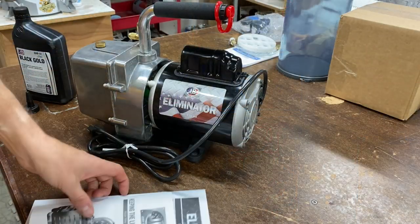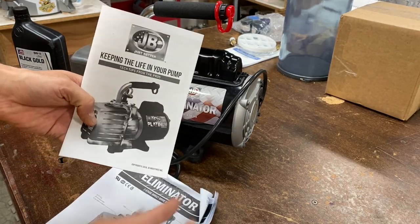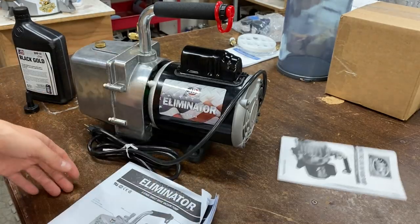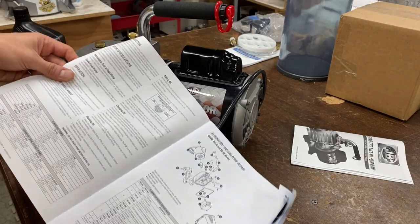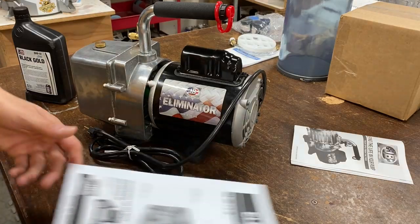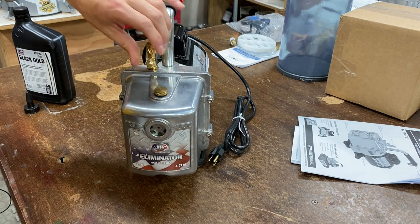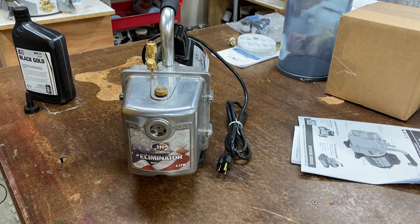All right, so like I said, what you have in the box, we had a couple of instruction manuals. One is keeping the life in your pump. So this has some recommendations on how to fix it or how to diagnose problems. That's good. And then you got your general instruction manual, and it's got a lot of really good information in it about how high the oil level needs to be and changing oil and all that kind of stuff, the operation. In general, just for setting it up, the main thing that we need to do is add oil to it. And then basically just connect it to our vacuum chamber through the vacuum port, plug it in and get going. I mean, it's very simple.